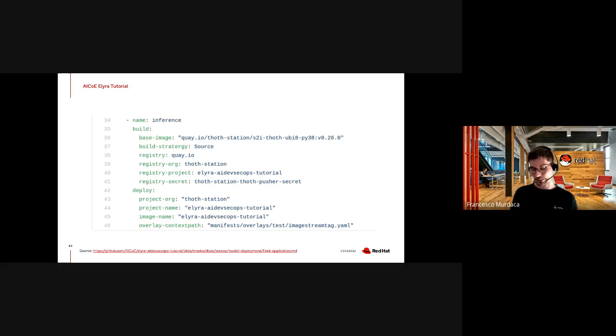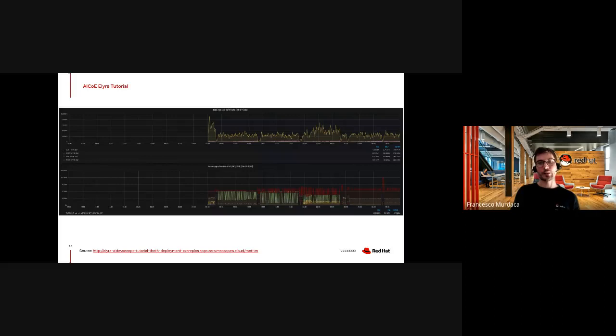And of course, there is monitoring. Whenever you create your application, if you cannot observe it, we can say that you cannot do anything about it, or that it's completely unusable. So you need to have a way to observe and see what is happening on your system, if you need to improve it, if you want to know that there is data drift, if you want to allow the system to trigger, for example, continuous training again when there is a data drift, and other automation, then you need to observe the system some way. And this is easily done using the technology that we have in ODH and OpenFair. So you have Prometheus and Grafana, and you can also set alarms for them.